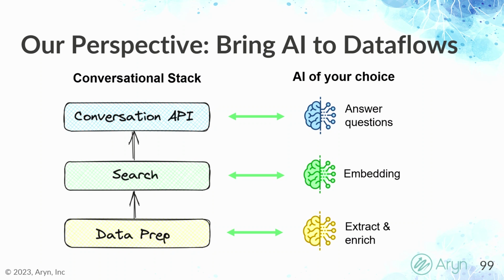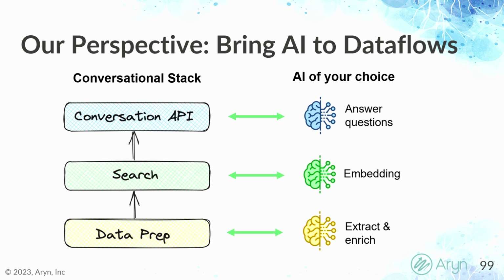So our perspective is different. We're data people, we're database people. And what we see is pipelines. And if you dig into any of these search stacks, it's just a collection of data pipelines. Okay. And our approach is, let's bring the AI of your choice to the right stage in the data pipeline to solve the task, to make that task easier and to make that task better. The second insight that we had was, hey, when we're using this, there's a stage that was missing. And that stage is the data preparation stage.